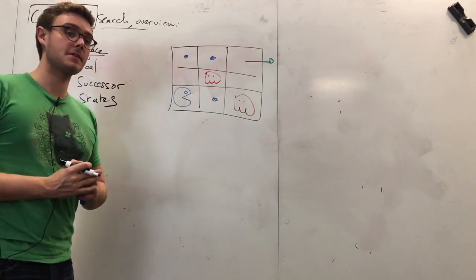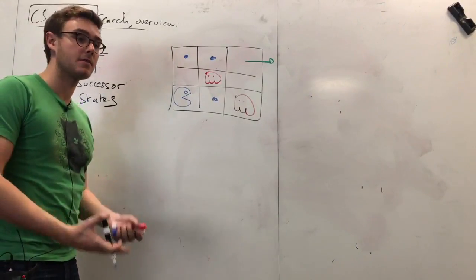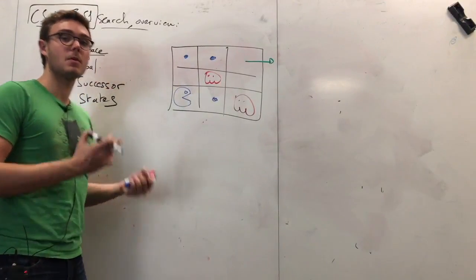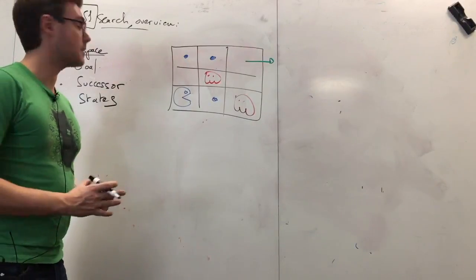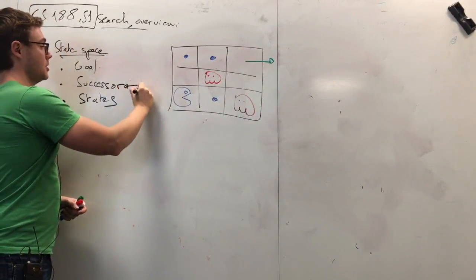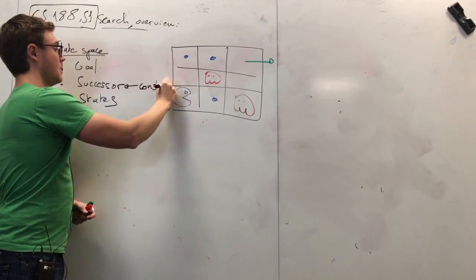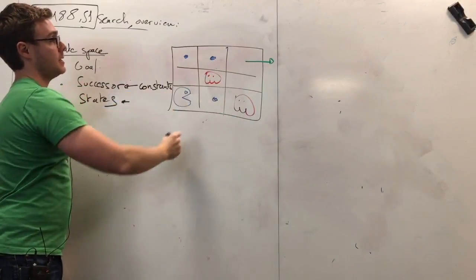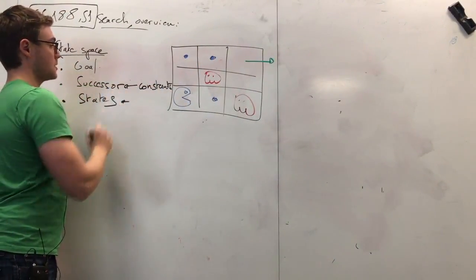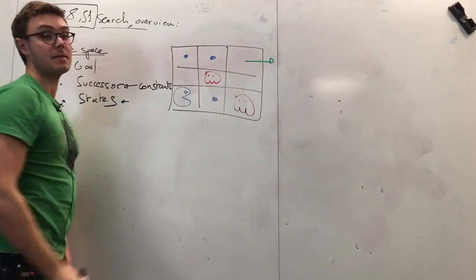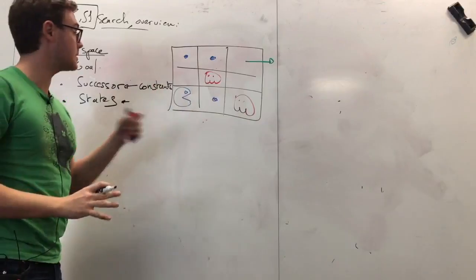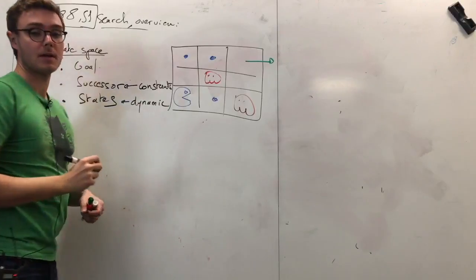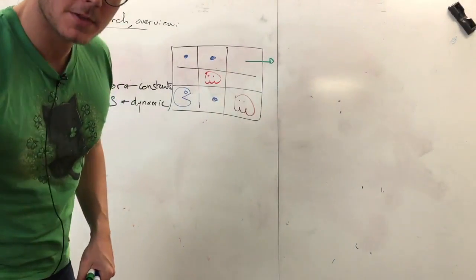However, things that are constant, so for example, the fact that there is gravity, so I'm going to stay on the floor here, or the fact that I cannot walk through this wall because I'm going to hit it, these are constants that are going to be encoded in the successor function. So keep in mind that you will encode these constants that don't change about your world. So for example, the shape of the grid here, the exit point in the successor function, and all the things that are dynamic, so the different locations of the ghosts, of the pallets, your location, all of this will be in the state.